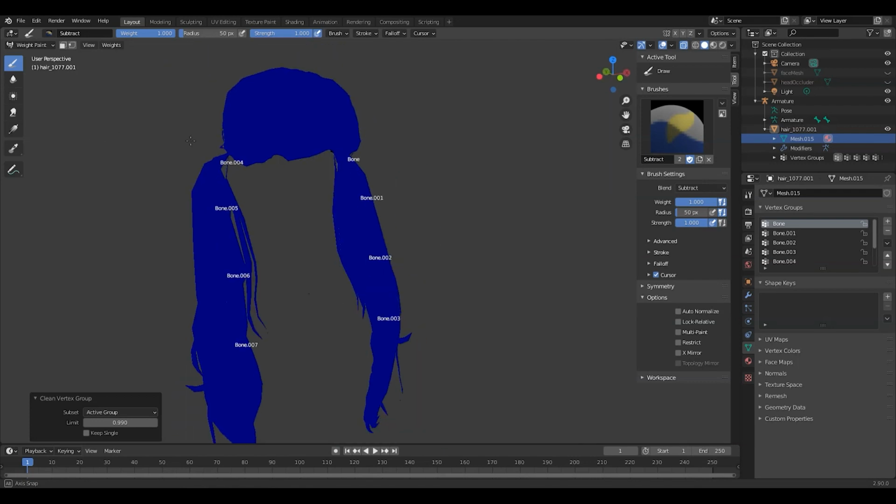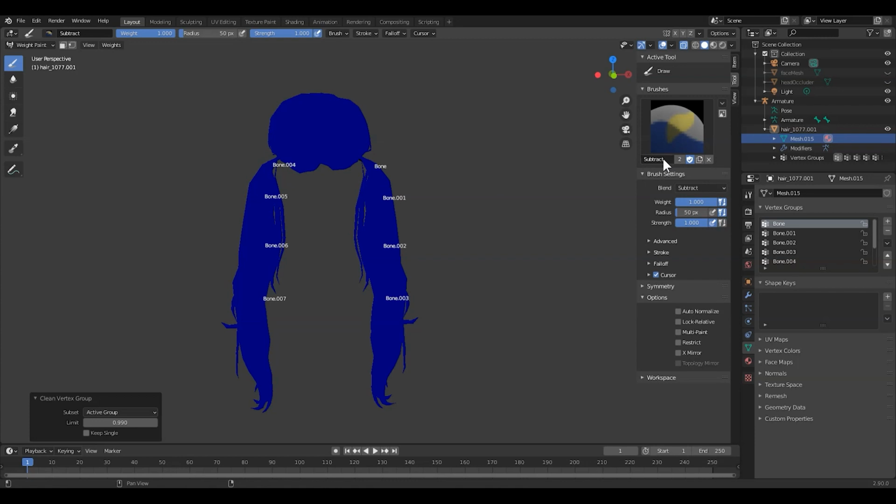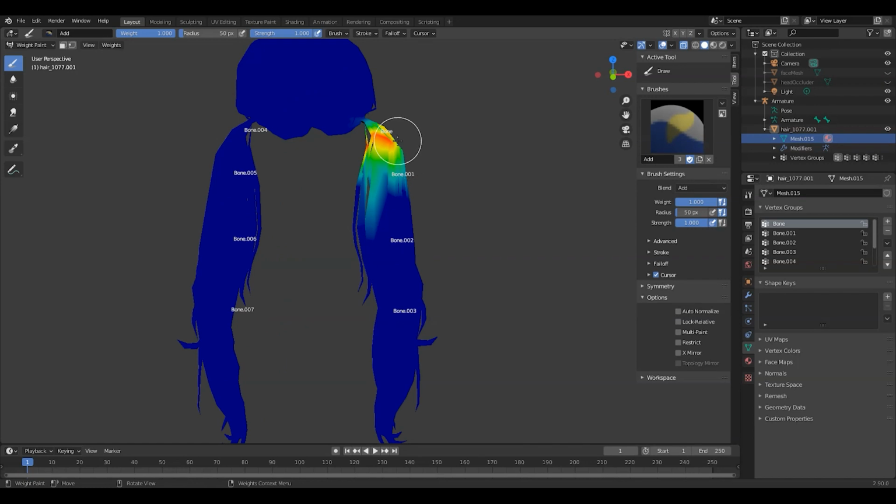Once it's all clean, as in blue, I can go ahead and choose the add brush. As you can see here, the weight is set on 1, which is the maximum. So if I'm painting, the center would be red, which is the most affected.